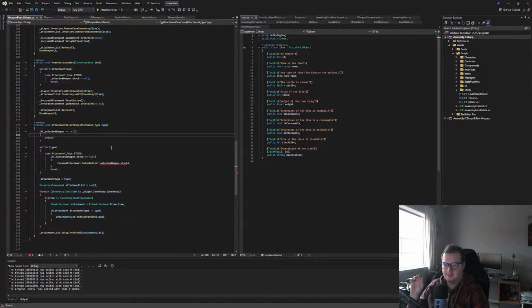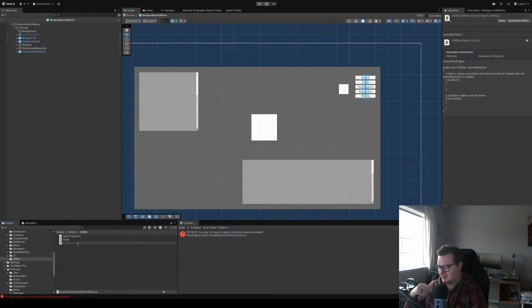I can make a custom button whose sole job is to hold an item specifically for this menu. Let's comment this out just to get this to quit throwing errors at me. Let's get rid of this entire utilities class I was about to make.